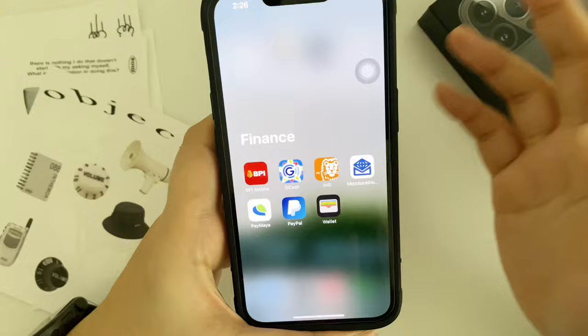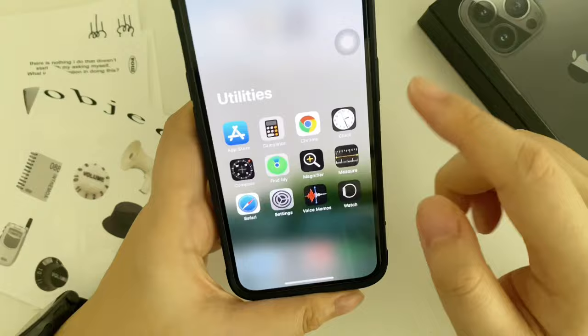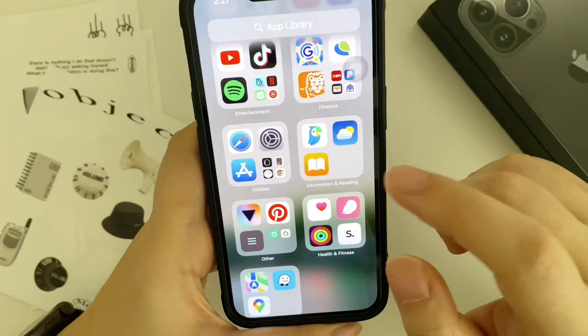For finance, these are the boring stuff now. I just have my banks in here, PayPal, wallet, the basics, and then I have the utilities. Probably the mostly used apps in here are Settings, Safari, Voice Memos, Watch, Measure, Clock, and that's pretty much it. And then for information and reading, I have Papago, Weather, and iBooks.